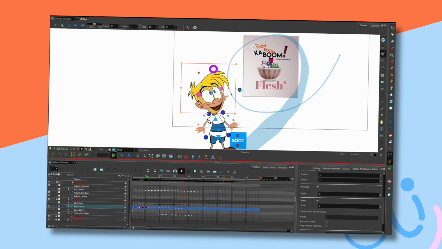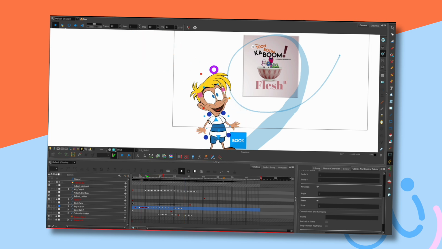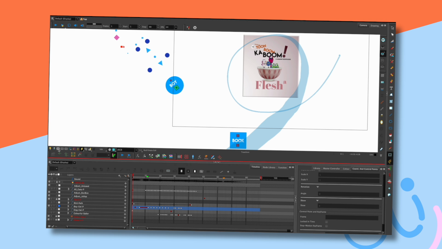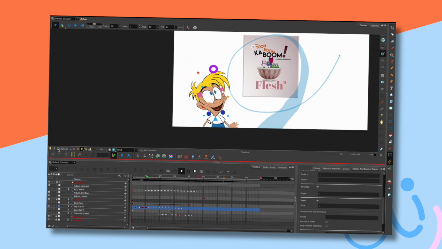So I'm getting confused. Where do I go to move his head? Oh, it's there. It's been a while since I've used this character. There. It's about right, isn't it? Anyway, I'm just checking the animation here, so excuse me if I'm quiet. Let me just see what it's like with that. I think that's quite nice, yeah. And I'll just change his pupils to be in a different place.